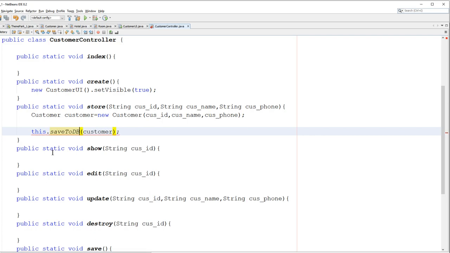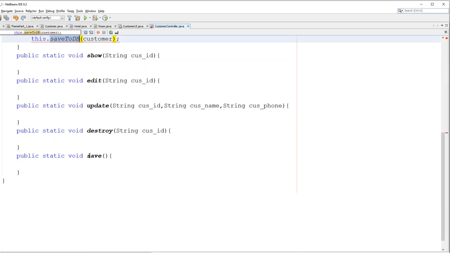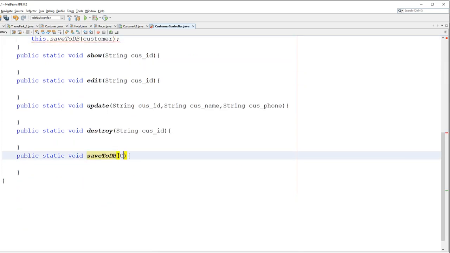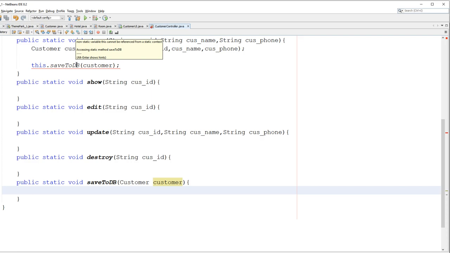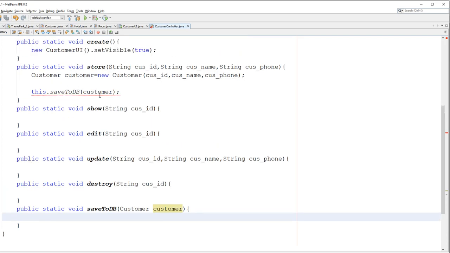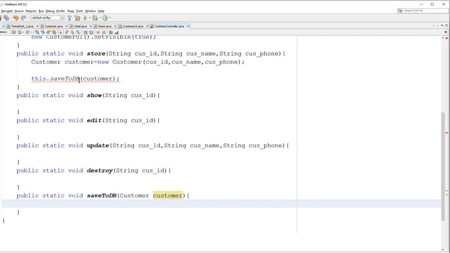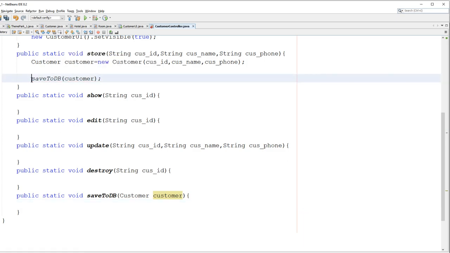Save to DB, this customer, save to DB, save to database. Right, you need a customer here, send in a customer, I can save him. All right. Okay, so this is the part where we are going to have another lengthy discussion, guys, and that is because now we have the data from the UI. What is this error? Non-static variable, which is non-static variable? Customer, non-static variable. This cannot be referenced from a static context. There is no this.